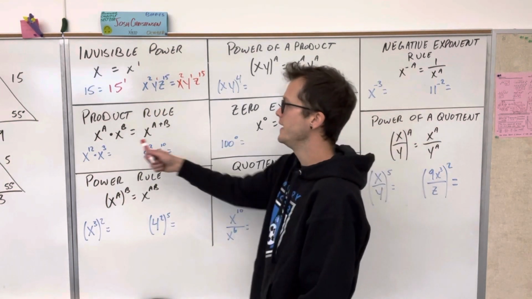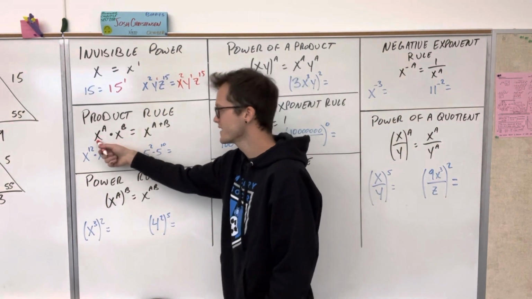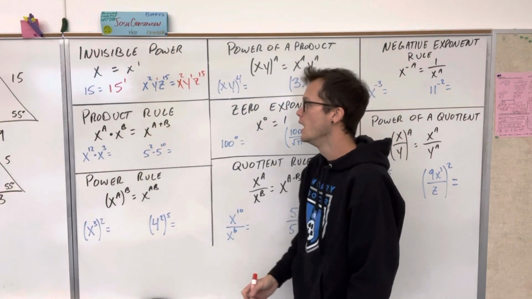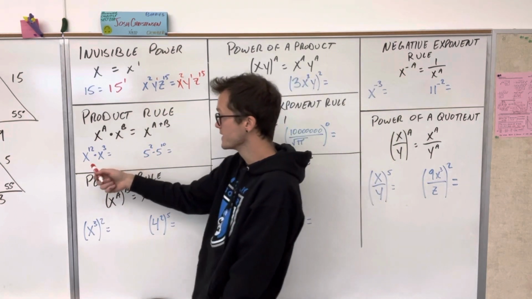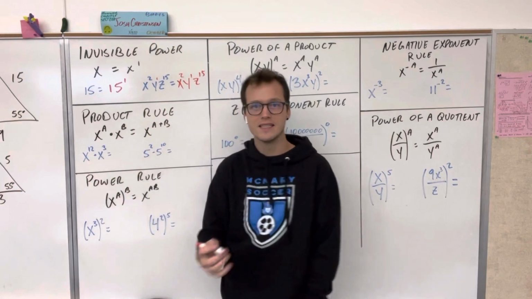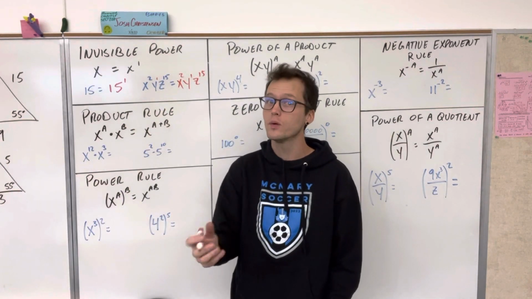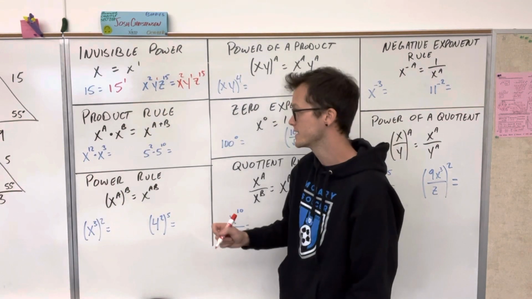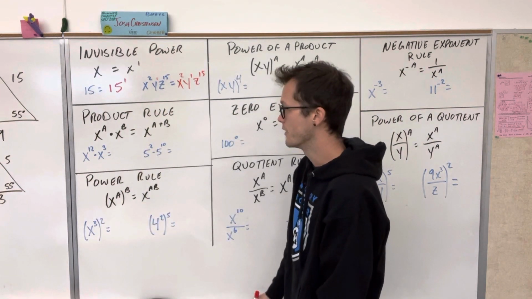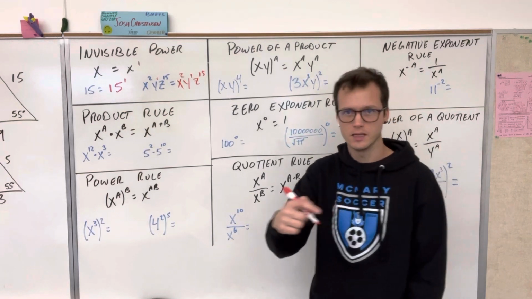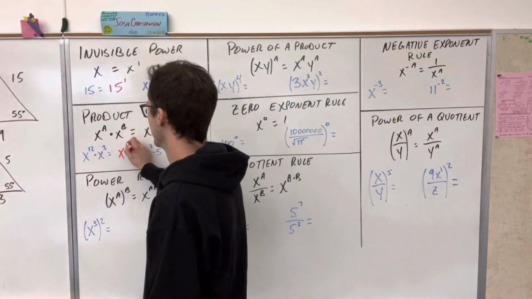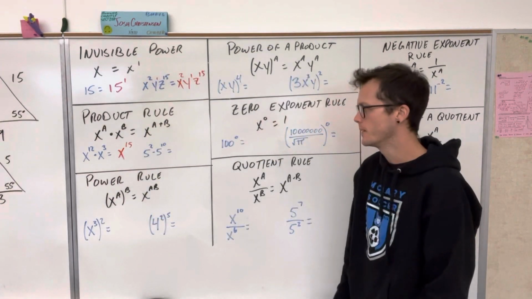Okay, product rule. x to the a power times x to the b power equals x to the a plus b power. We've discussed this previously, but as an example, x to the 12th power times x to the 3rd power, well, they have the same base, it's x. I don't know what x is, and I don't care what it is. What I care about is the fact that they are the same. From this, we can just add these exponents together. And I talked about why that's the case in the previous video, so check that out. And 12 plus 3, of course, is 15. So this ends up being x to the 15th power.